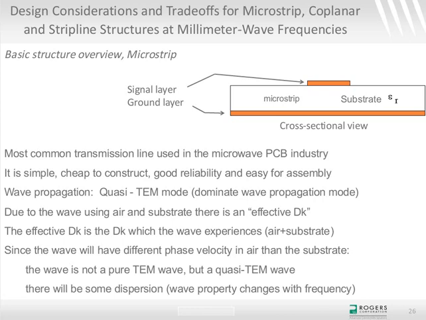The dominant wave propagation mode, which is basically the wave mode this circuit wants to have, is a quasi-TEM wave. And there's also something called an effective dielectric constant. The reason it's not a pure TEM mode, and the dielectric constant is an effective one, is because the electric fields and the magnetic fields associated with the structure are using both air and substrate. As you go across a range of frequencies, the fields react differently in air than in the substrate, and that actually changes the phase velocity as well. Because of that, you get a wave that's not a pure TEM wave or a pure plane wave. It's a quasi-TEM wave. And you also get more dispersion, or basically the wave is going to behave differently as you change frequencies.